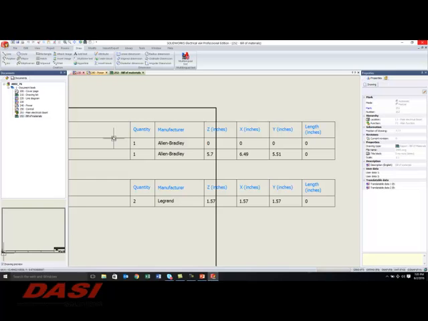I can go to my wire section and actually bring that type of stuff out, but of course think about this. How does a wire know from a 2D schematic how long it is? It doesn't. You have to tell it how long it is manually. If you get into 3D, obviously you can start routing those wires any which way you want. Those hydraulics, the tubes for your pneumatics, you do that and now all of a sudden links are created right there for you. And then those actually feed back into here.